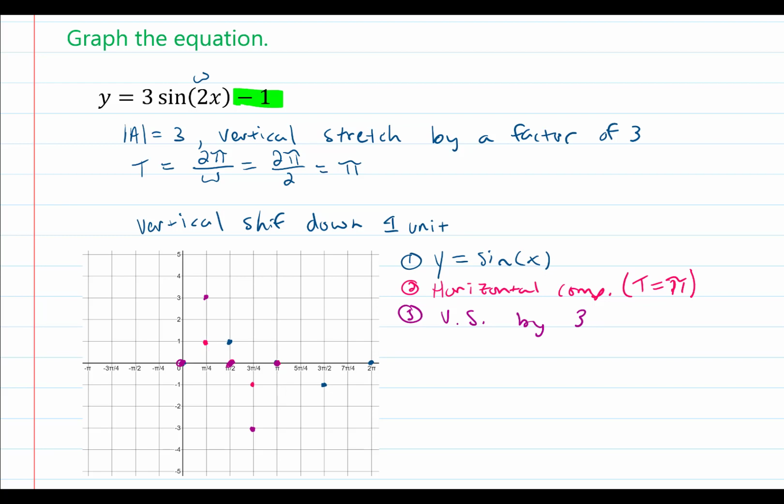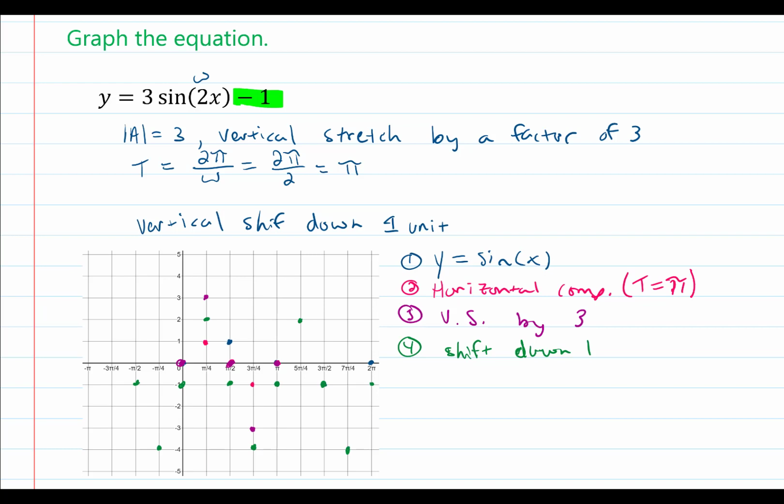So now I've graphed this new transformation, and the last transformation I'm going to plot, which I'll do in my green color, is going to be the vertical shift down 1 unit. So I'll just call that shift down 1. So I'm going to go ahead and take all of my points, every single one of them, and shift them down 1 unit. And this will give me my final version. So here I have my final version in green, and because I've got those 5 points, I can actually continue on to include more points or more cycles of this graph if I wanted to.